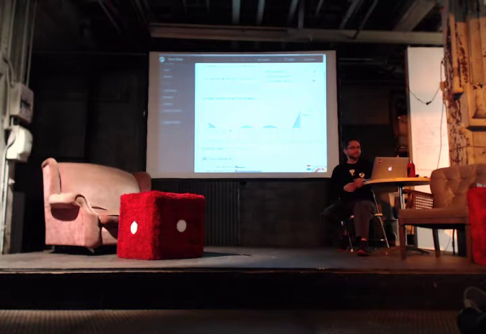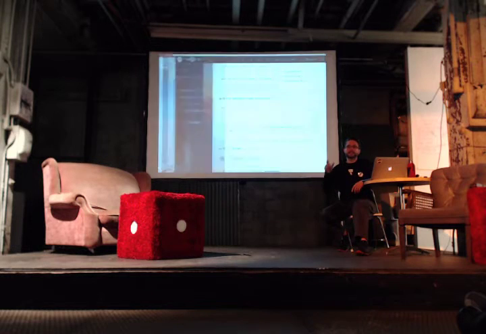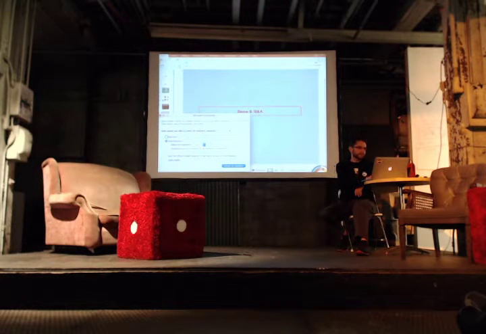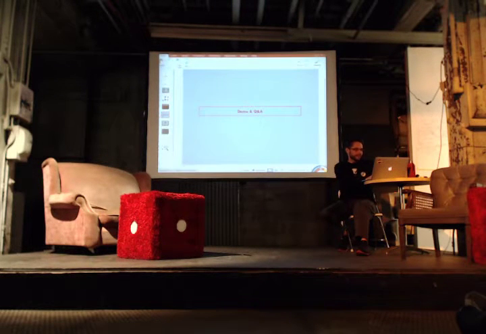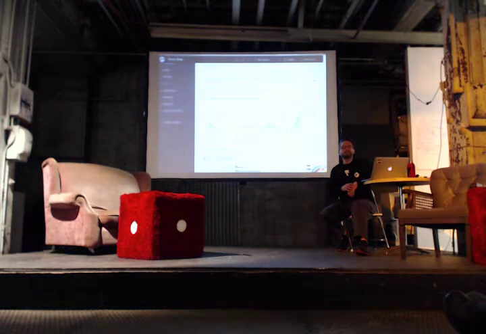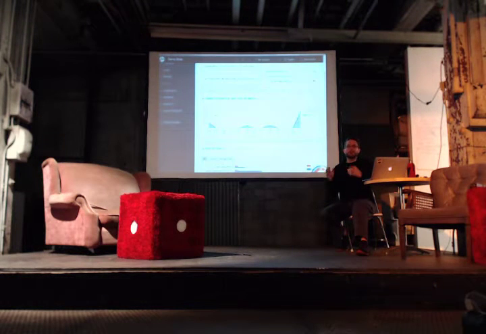I'll talk a little bit since I'm running out of time, about some of the things that we have upcoming. So reports: right now, all the reports are based on a specific item, which we know is not the most useful. We're going to be doing it based on item type. So if you want to see what are your most popular item types?